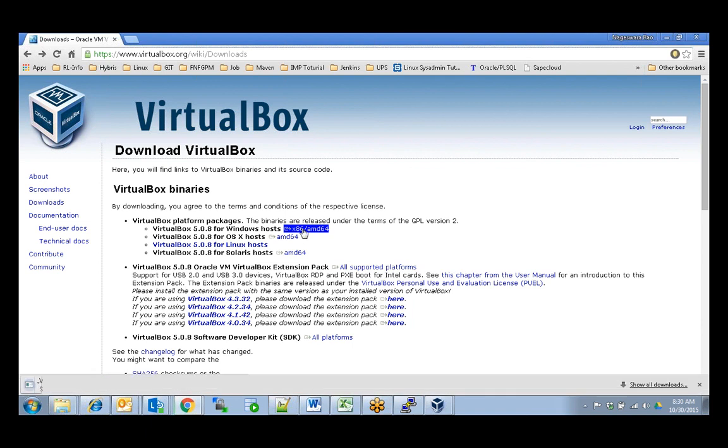If I am running Linux and on top of it I want to install VirtualBox, that's a different point. How do we know whether this is 64 or 32-bit? Don't worry, it will work over there. Usually nowadays all operating systems come as 64-bit by default. Windows also comes with 64-bit. So that's fine. Think in this way: 32-bit can run over 64-bit, but 64-bit cannot run over 32-bit, right?